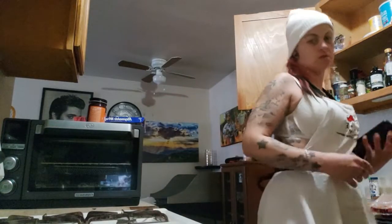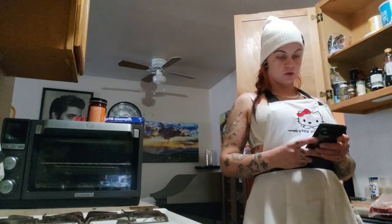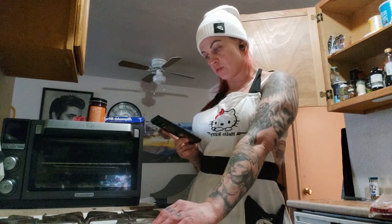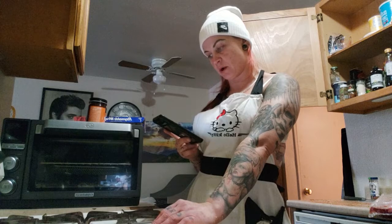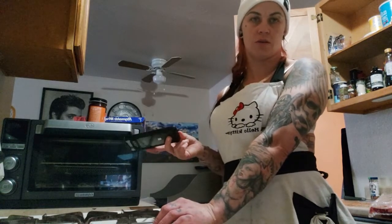Let's see what my thing says. So after they're done, you put them under the broiler with the barbecue sauce. So after you take them out, after the 4 hours, you brush them with barbecue sauce, whatever sauce you feel like, and then do it on the top rack of the oven and turn the broiler on high for 3 to 4 minutes until the barbecue sauce begins to caramelize. Just keep a close eye on them so it doesn't burn.